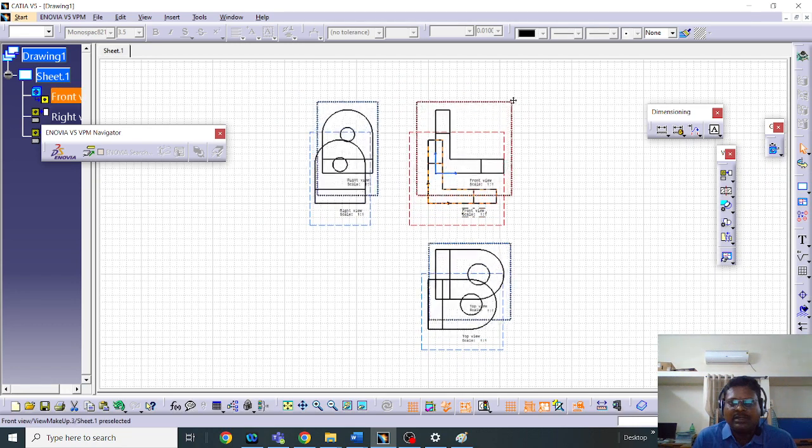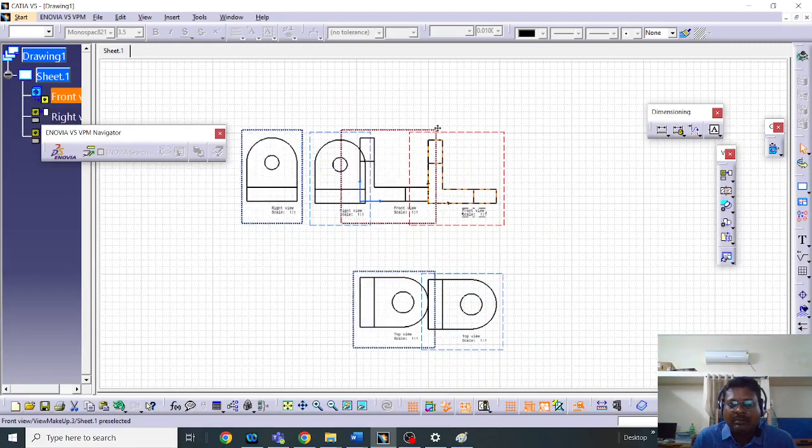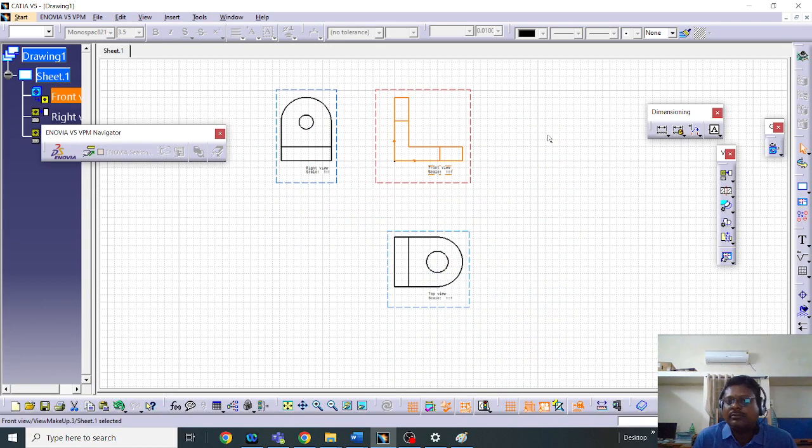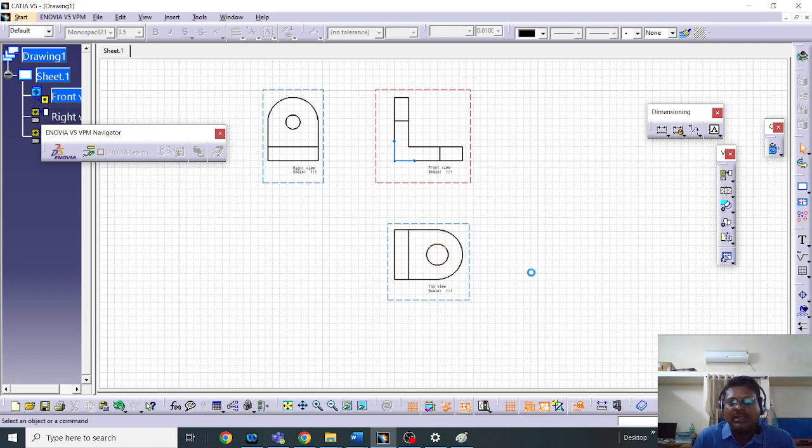Just hold this member, so the entire member will be moved from one place to another. You can transfer only in the horizontal way; if I try to pull it to the bottom, it won't come. And here also, same, it will traverse only in the vertical direction, not in the horizontal direction. If I try to move in the horizontal direction, it is not possible to move the object.